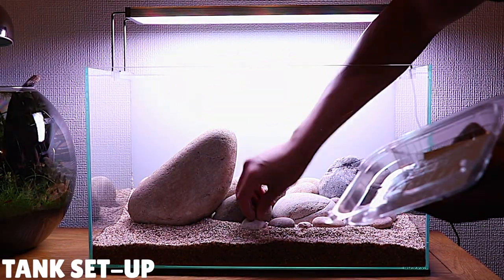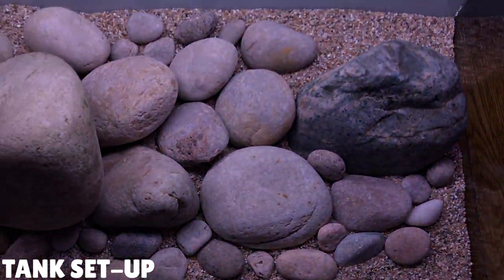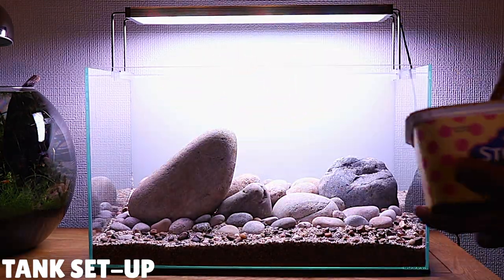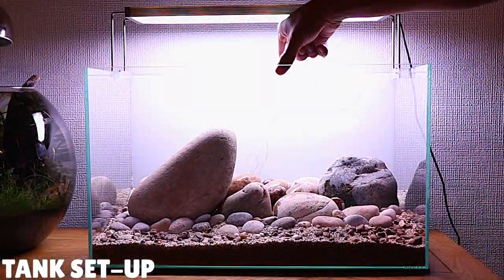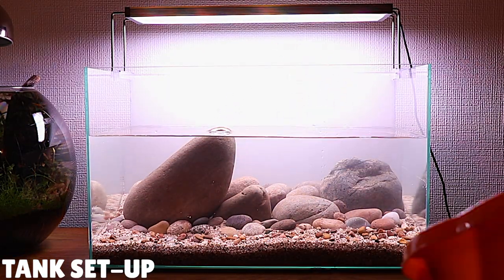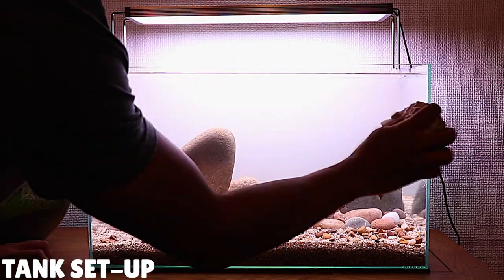An interesting thing I read is that different species of stiflone gobies have different preferences on the rocks they like, so if you have a variety of rocks they might pick out their favourite according to their species. A good filtration system is super important since they come from fast-flowing rivers with a constant supply of fresh clean oxygenated water. To replicate this you need a filter that can turn the water over 10 times the volume of your aquarium. You can also add a small powerhead to increase flow, which will help push oxygenated water through their gills and make them more comfortable.